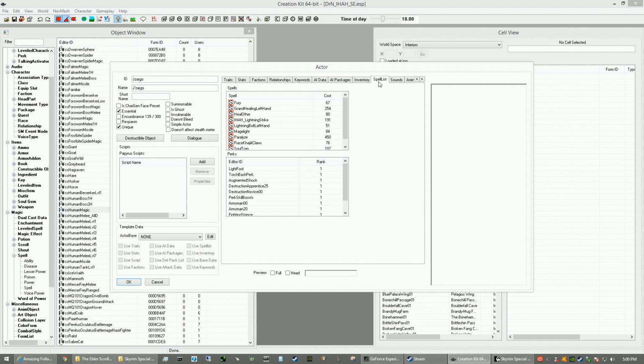Now, his spell list originally was Firebolt, Flames, Frostbite, Fury, Heal Other, Ice Spike, Lightning Bolt, Mage Light, Paralyze, Soul Trap, Sparks, Turn Undead, and Steadfast Ward. Now, as I said in the intro, I do not allow follower mages to cast Turn Undead or Steadfast Ward, or Sparks, Flames, and Frostbite.